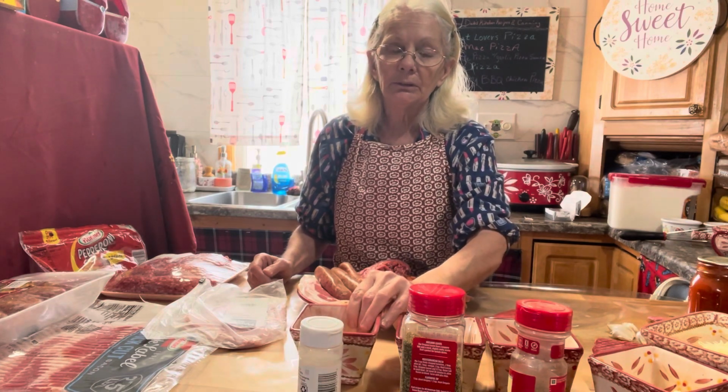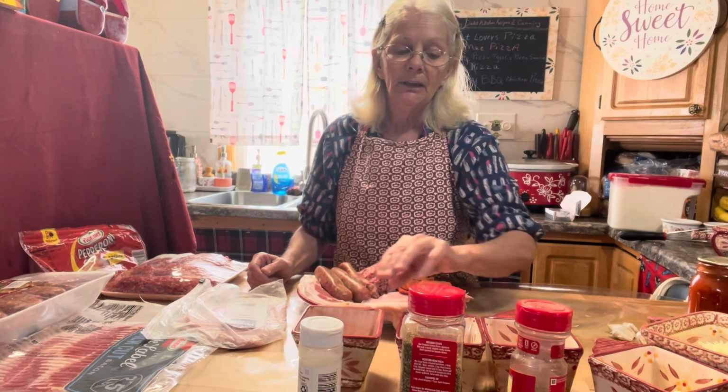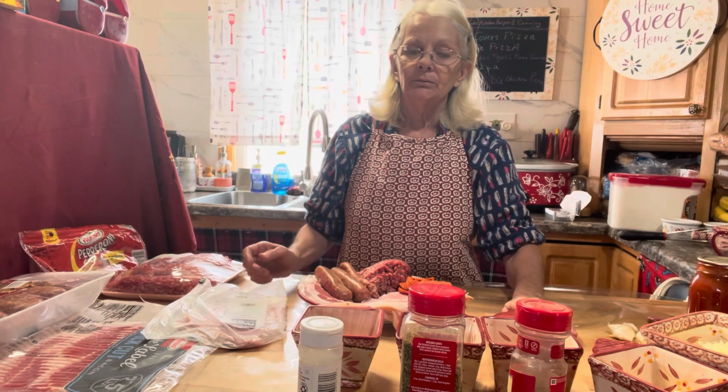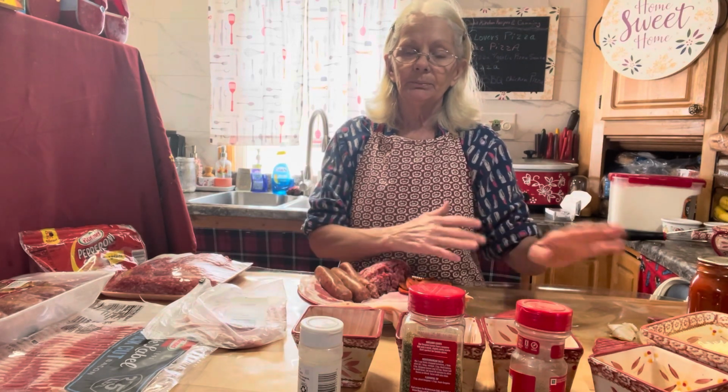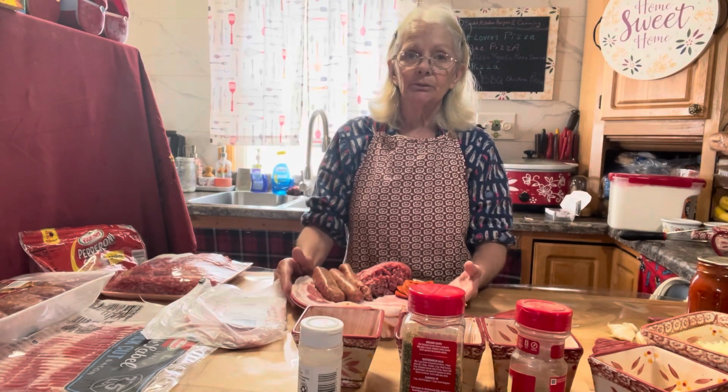And since I'm not using a fresh onion, I'm using some onion powder, about a teaspoon. Okay, and then after that's cooked up for a couple minutes, take it out of the pan, set it in a bowl, and then you want to start working on your meats, because I'm making a meat lover's pizza.